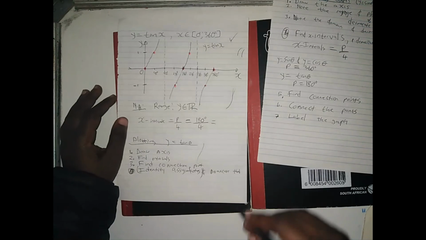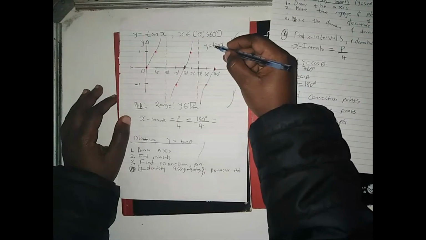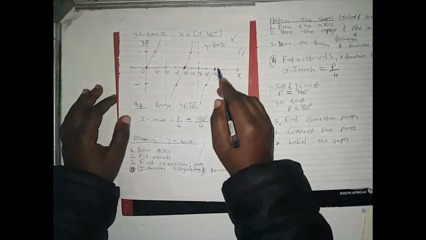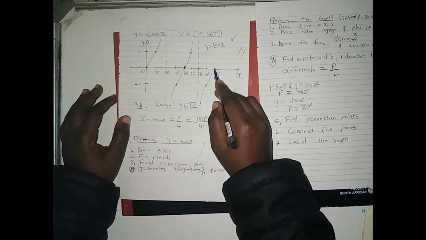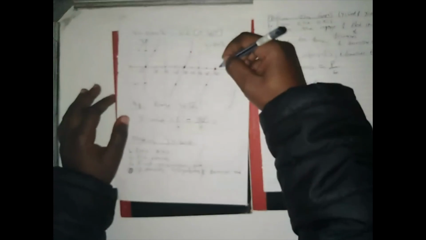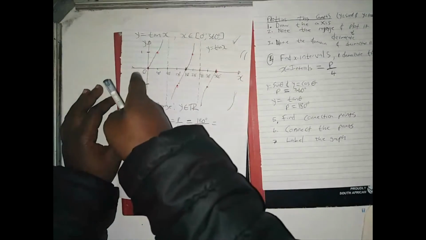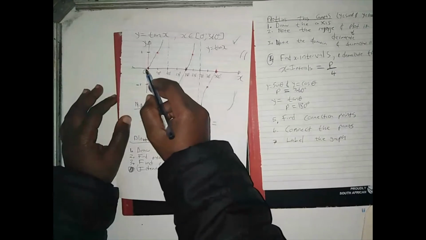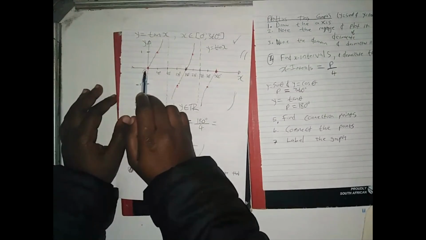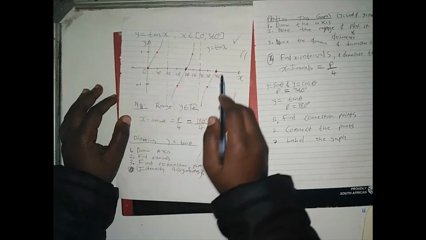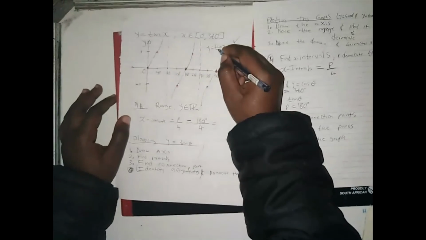Now I want you to note something. Remember, our domain was from 0 to 360 degrees. If our domain was going to be above 360 degrees, we would have continued with this tick here, so that it stands exactly like this. And then there will be some sort of an asymptote here. In the same way, if it was continuing on this side, you would have also extended this line. But we are only interested from 0 degrees to 360 degrees. So that is why we're going to stop here.